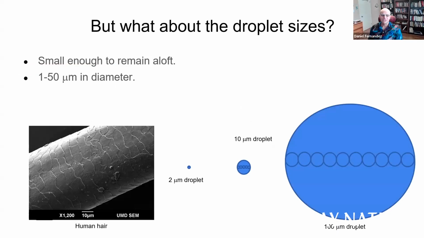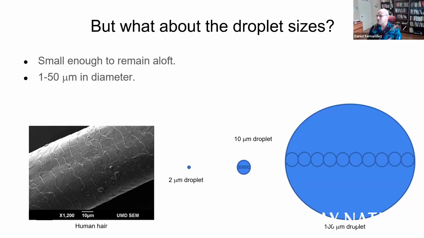Now, what about the droplets? I mentioned them a moment ago. The droplets have a size, a diameter, somewhere between 1 and 50 microns. You might ask, what is a micron? A micron is a millionth of a meter. A micrometer is another way, 1 millionth. And to give you some context, your hair is 100 microns in diameter. So the biggest fog droplets are 50 microns in diameter, which is half the diameter of your hair.